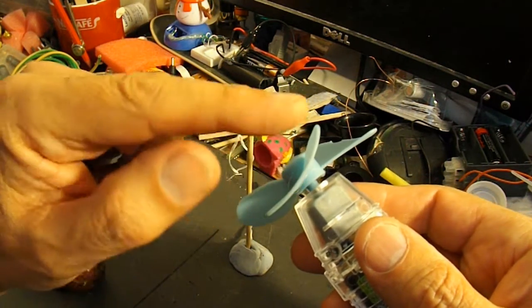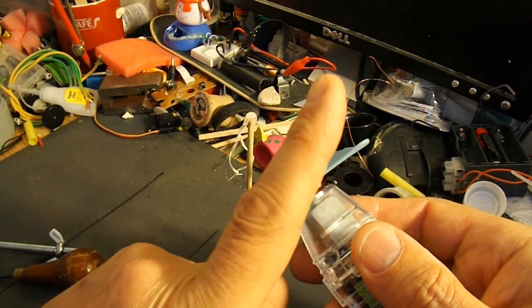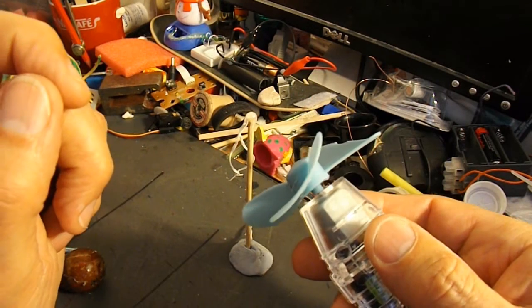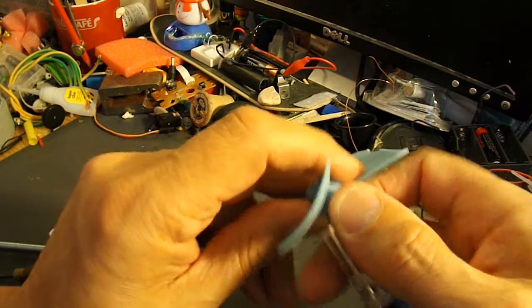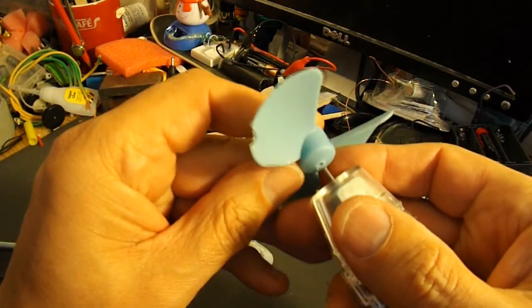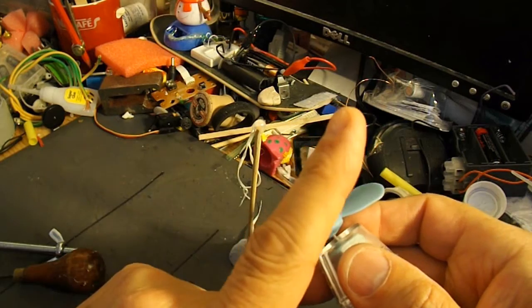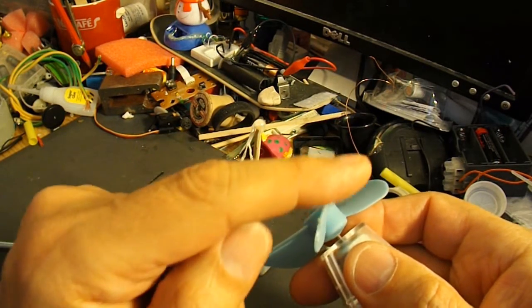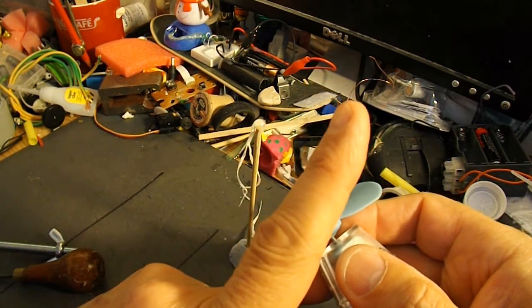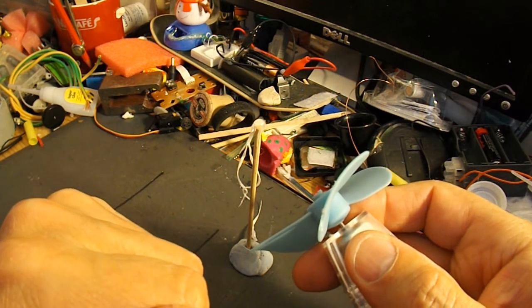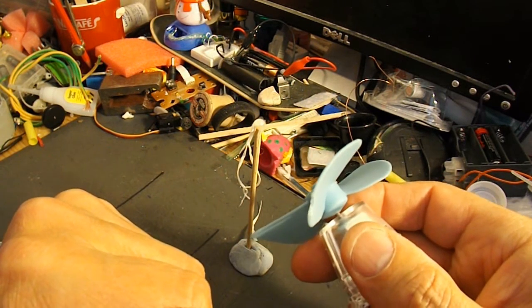Just look at this edge on again. If you can see the angle the propeller is. Take it off, turn it around, put it back on again. It's still the same angle. Yes, this one's got a curve on it, but it's still the same angle. Turning it round doesn't make any difference. It doesn't make it go the other way.